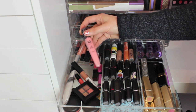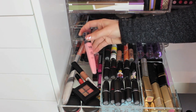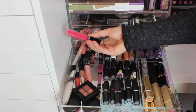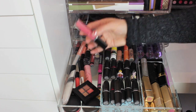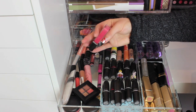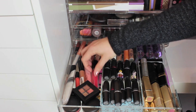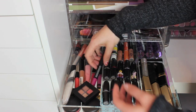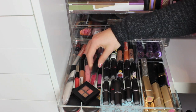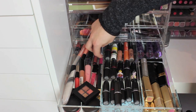Lip Junkie in Peroxide, this is amazing. Tastes, smells, feels so good on my lips. And that's in Peroxide, if I didn't say already. Givenchy lip gloss that I got in the sale a few years ago. I forget what the colour is. I want to say it's like hibiscus. But it's shade 22, and I'm pretty sure it was from a Christmas collection, so it may no longer be available. NARS lip pencil, it's the Velvet Matte lip pencil in Never Say Never. Really like that and would consider buying more.